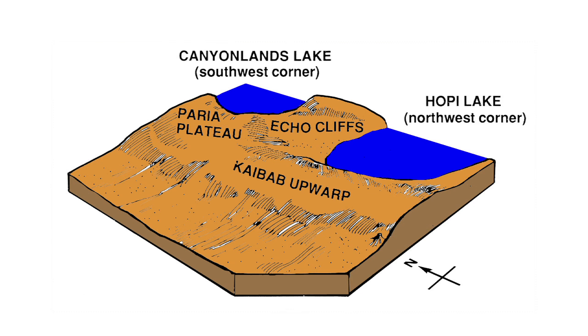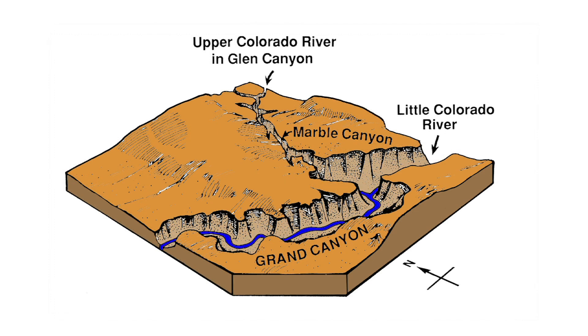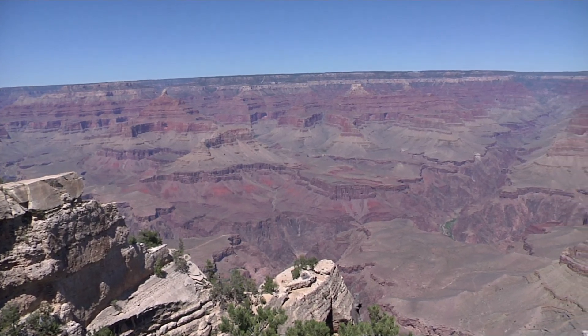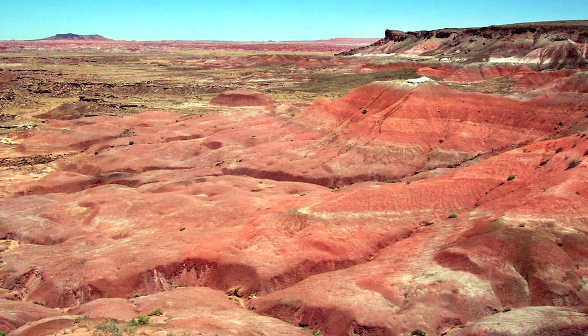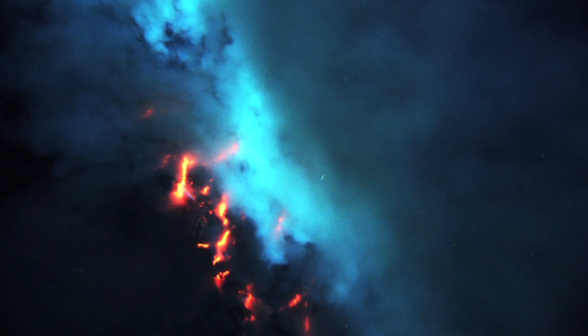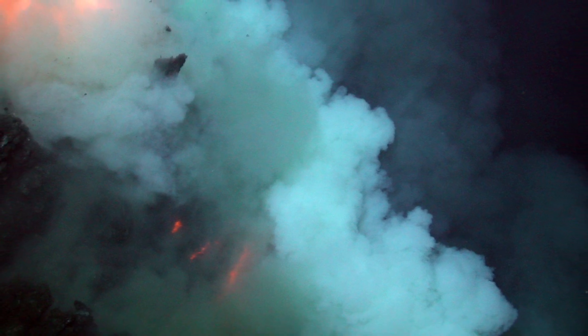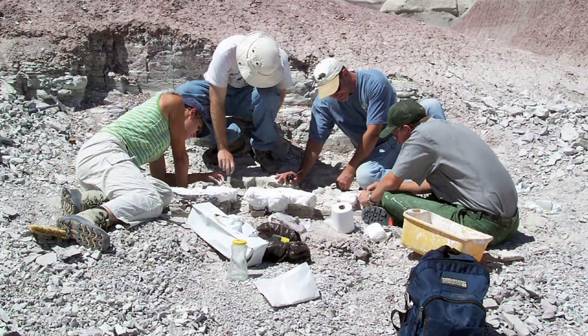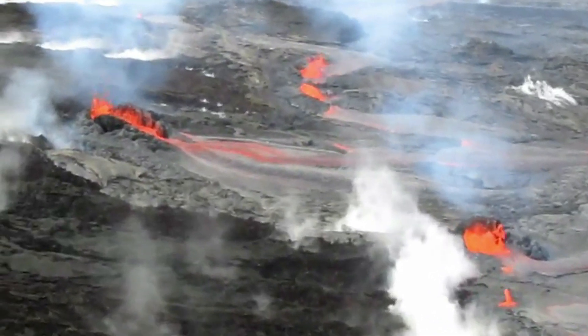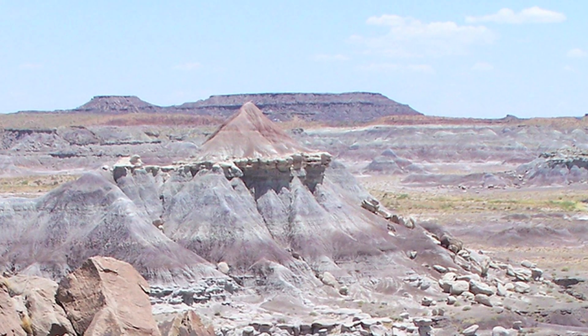The landscape of the entire southwest shows evidence that there were two large lakes that existed eastward of the Kaibab Plateau. Many creationists believe these waters breached and became the source of the catastrophic flow which drained quickly through the Kaibab Plateau to carve the Grand Canyon in a matter of days. Much of the Shinli Formation contains volcanic ash laid down by water. This volcanic ash came from volcanoes erupting, for the most part, under water during the flood. When it mixed with sand and mud, this huge layer was deposited along with logs and dinosaurs. Volcanoes continued to erupt around this area even after the flood, as evidenced by volcanic flows of basalt on top of these layers.